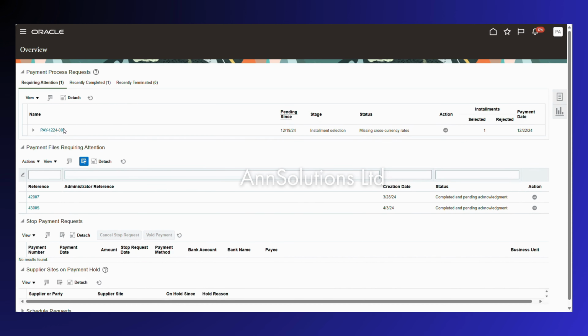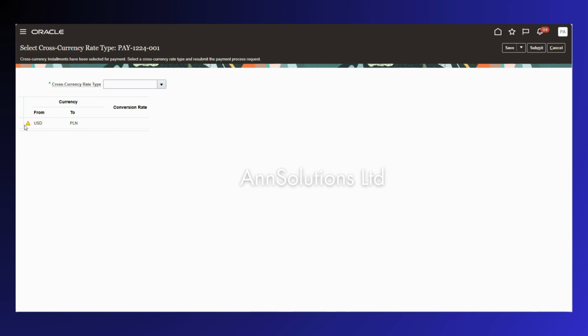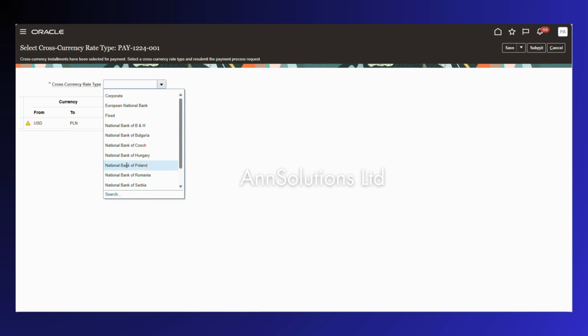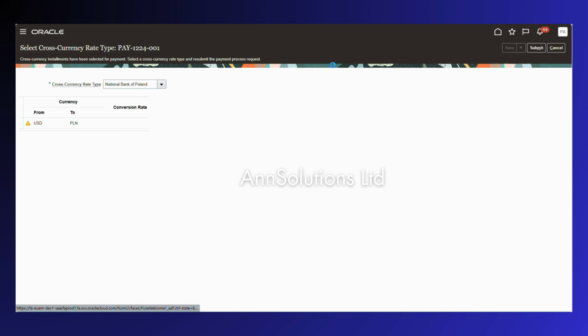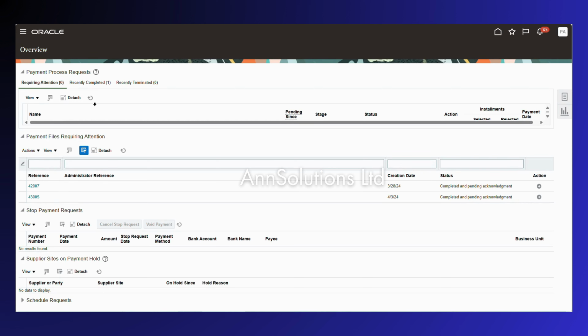So it should appear here. Yes, it will show me one installment. Now it's showing me an error because the exchange rate was not defined between USD and PLN on 22nd. So it gives me an error message, which I need to fix. Okay, this was not an error, but a warning message. So I've just selected the current currency type, and I'm just going to refresh it now, just to see where exactly it's heading towards. Pressing refresh one more time. It takes time sometimes.